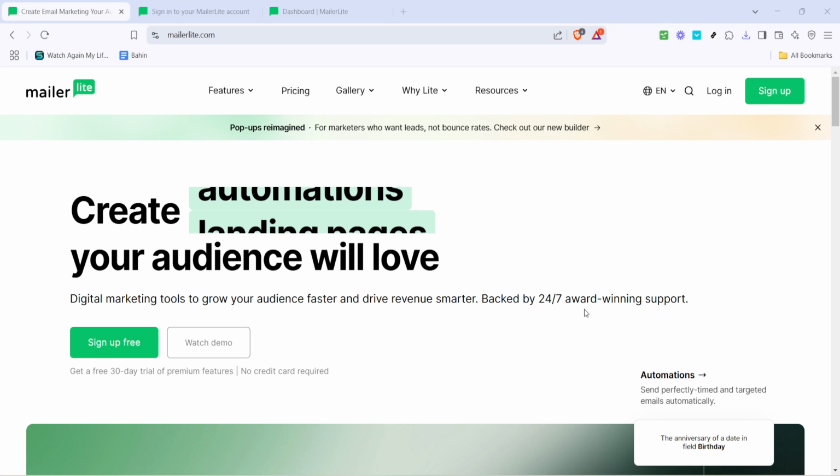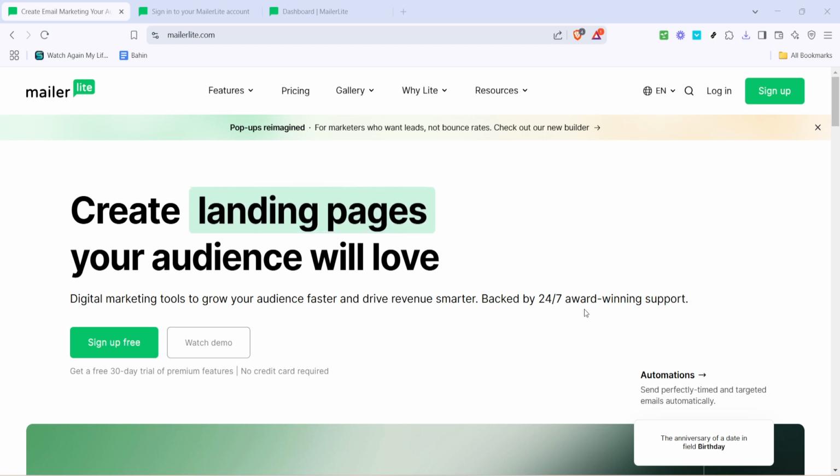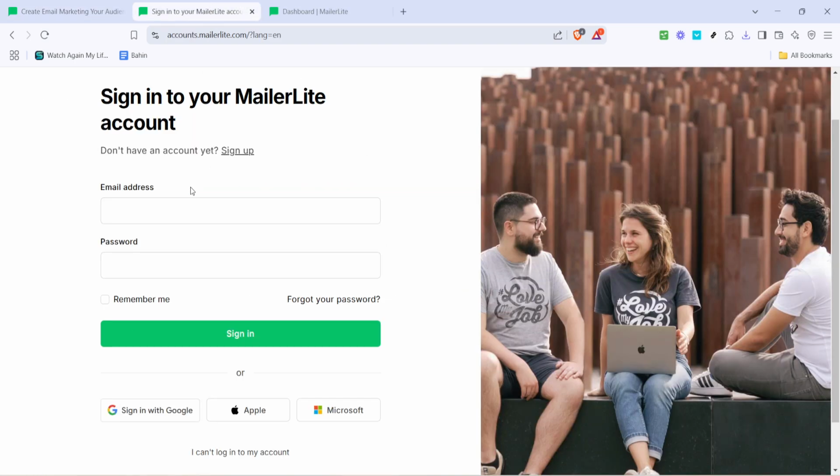First, you'll want to open your browser and navigate to MailerLite's official website. Once you're there, you'll see the login button prominently displayed on the home page. Clicking on it will direct you to the login page. Here you have the convenient option of signing in with Google. If you haven't linked your Google account yet, that's something you'll definitely want to consider for ease of use in the future.